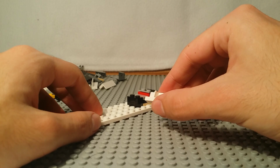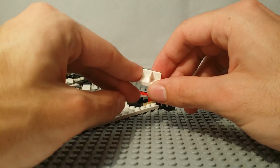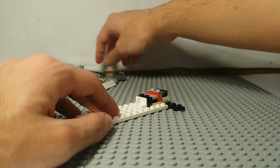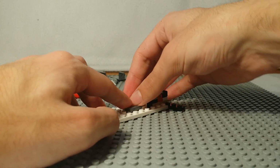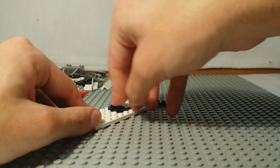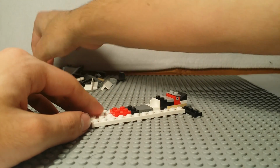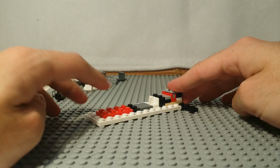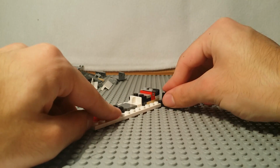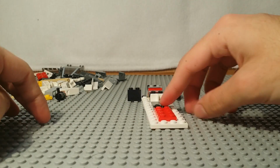Obviously, take a 1x2 plate with bars to allow minifigure's legs to sit in. We're going to use these a couple times. Take a 2x2 tile, a 1x2 plate, goes right in front, and two 2x2 tiles. Could have just used a 4 tile, but then again, why not? Anyway, we're going to take two more 1x2 bricks, put them on either side here, and then on the reverse side, just like that.